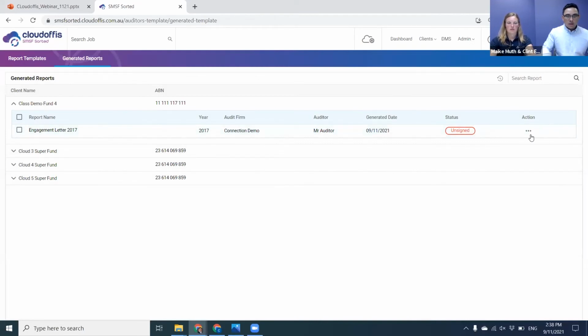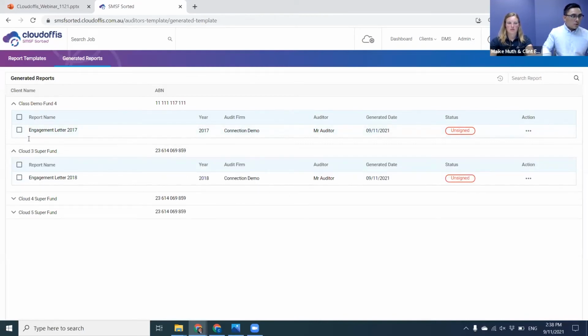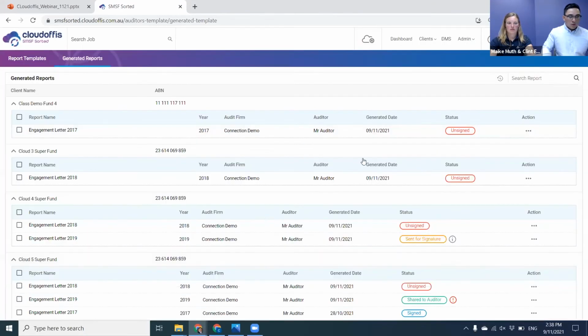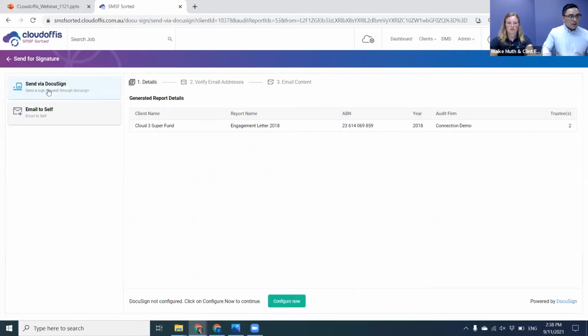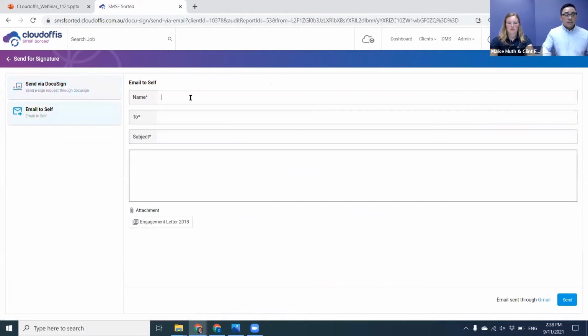Once that's then generated, you've got the ability to get it signed. Okay, so we've just released a DocuSign integration. So you've got the option to go and send that for signature, by choosing DocuSign. I haven't actually got it configured, but if you did, it's just a couple of clicks and answering the required details, and then that will be sent out using your own DocuSign account. Okay, so you do need your own DocuSign account. Or you can simply just email it. You can email it to yourself, or you can email it directly out to where it needs to go. Totally up to you. Okay, so you've got a couple of options there.